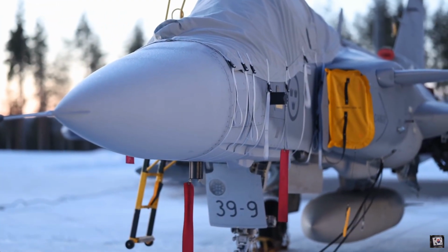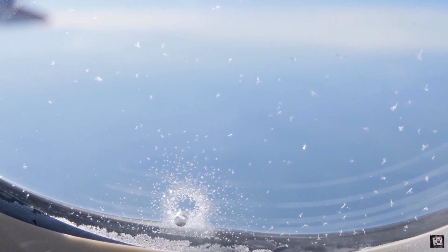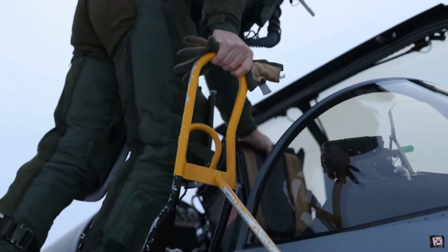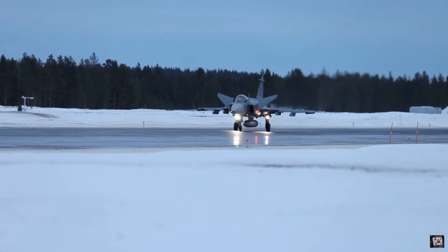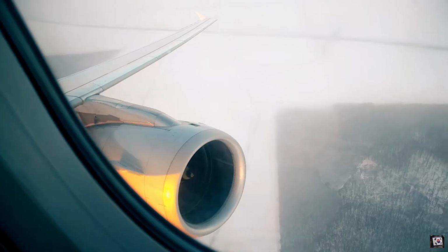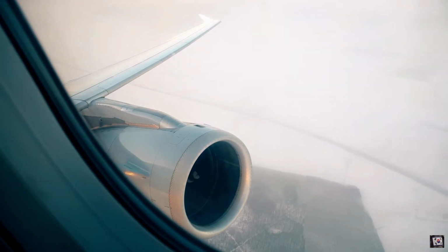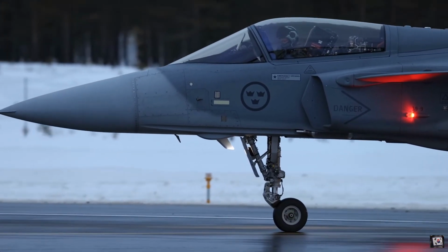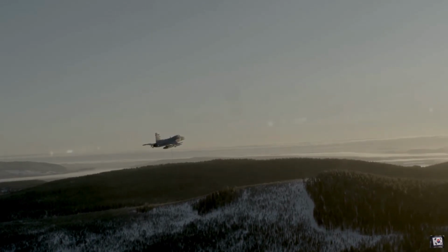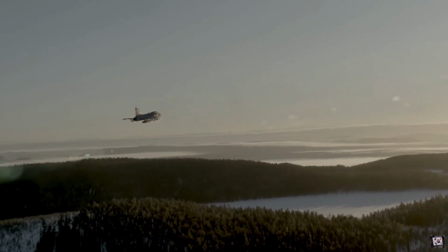So, let's start with an overall fairly common question. Does ice build up on a jet fighter, and do the same rules apply to commercial jet planes? The answer is both yes and no. To start with, all planes, military as well as commercial ones, don't like ice. To pick up ice means the flying ability will be affected, and if it really comes to it, a plane could potentially crash. For commercial planes, this is solved through built-in systems that heat the cold parts that have picked up ice, and military jet fighters could have this option installed as well. But for most jet fighters, the solution is actually to just go faster, as higher speeds create friction to such a level that heat is being built up, thawing the plane.